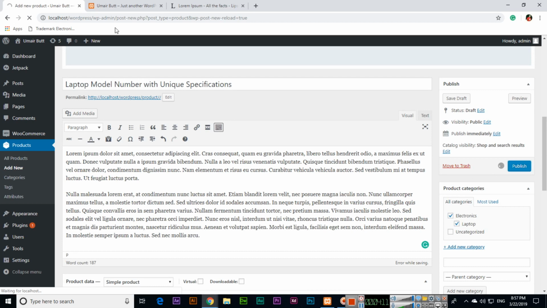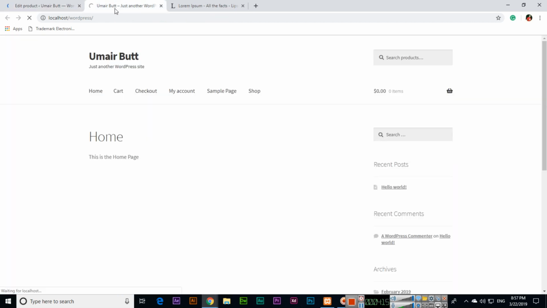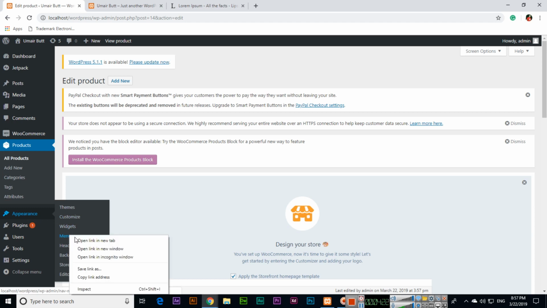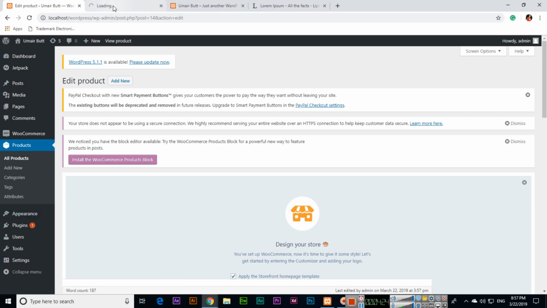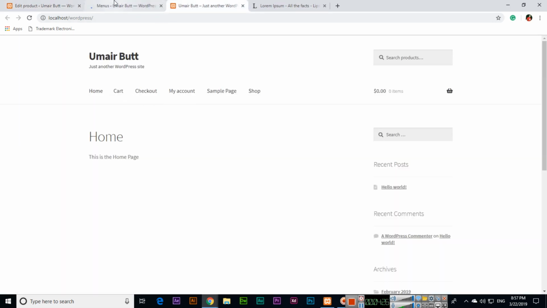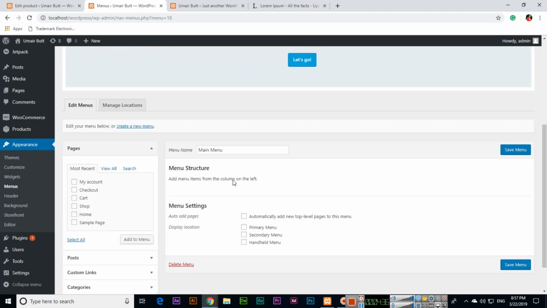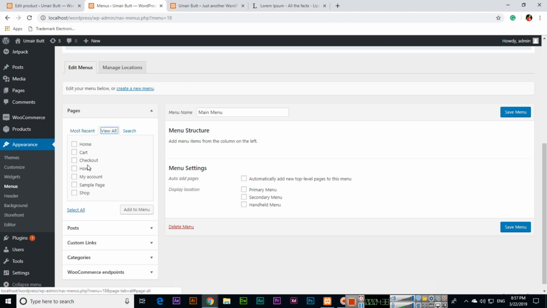Once we have published this product, if we refresh the page, it will not appear anywhere. So now we will go to the Appearance and Menus section of WordPress. We will set up the menu, with a menu name like main menu, and then we can view all the pages.